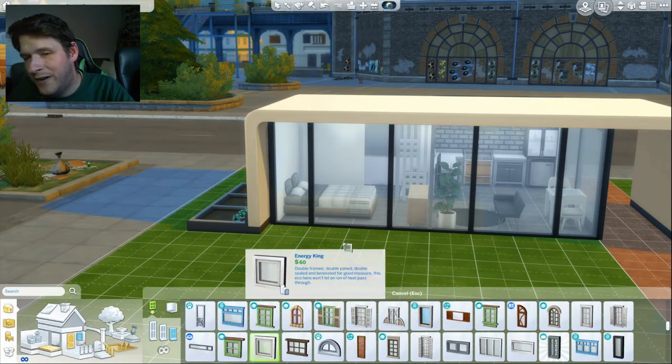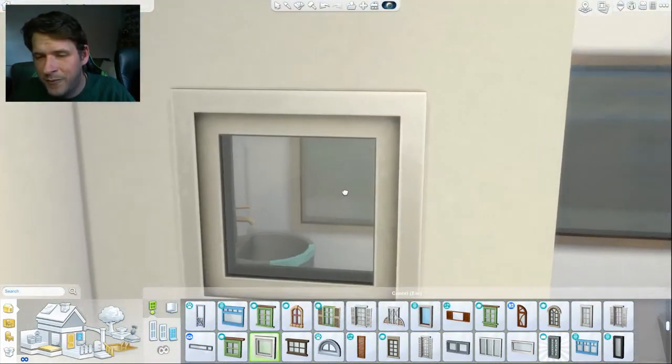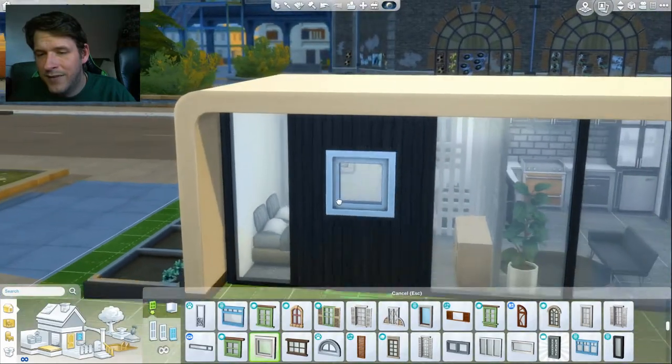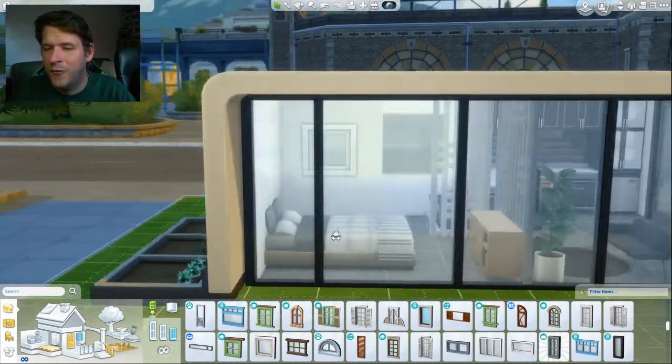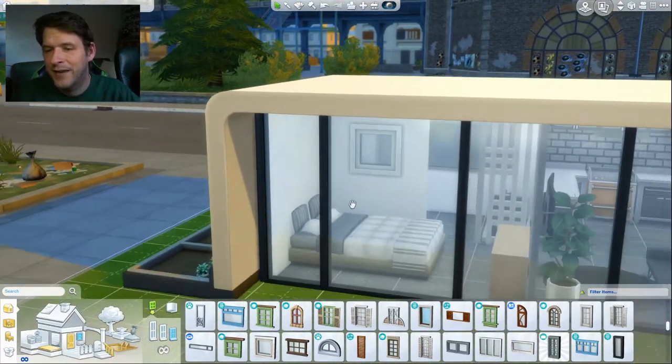Anything we could put in there? Maybe a little square window? It just feels so... Yeah, like it looks like a picture on the wall, but it's not. It's actually open. Oh, do I like that?